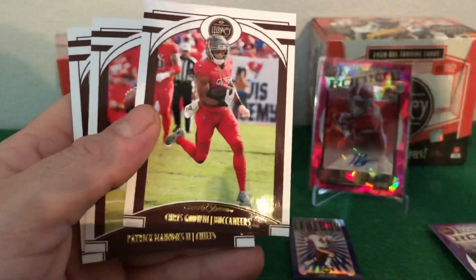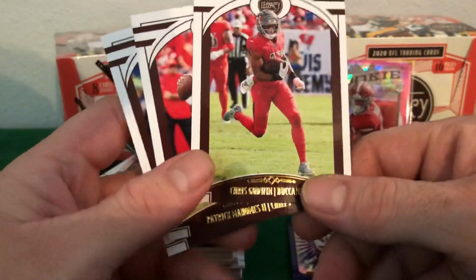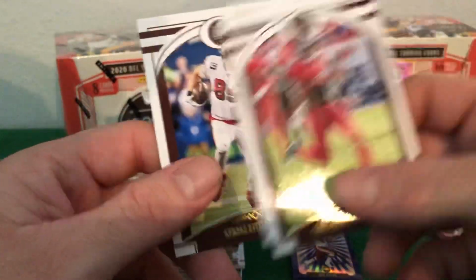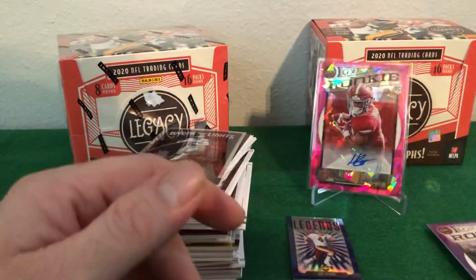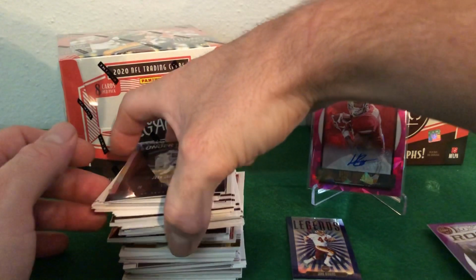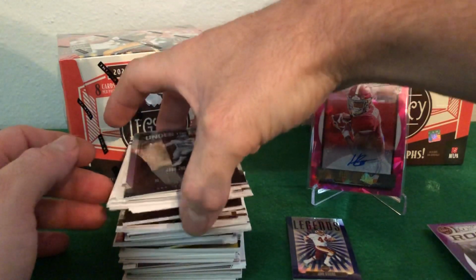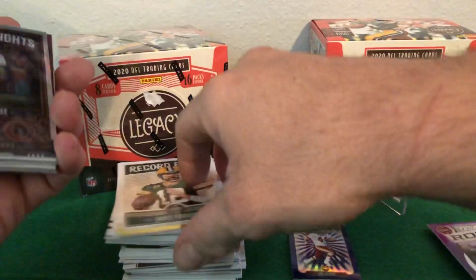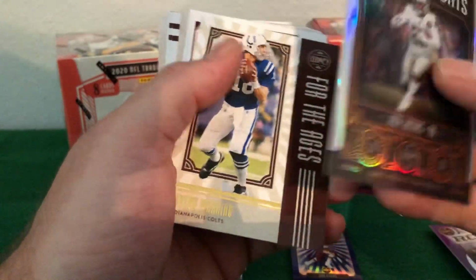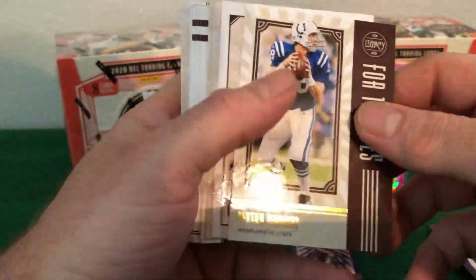Chris Godwin. Man, Chris Godwin has been a lone light spot in the darkness for the Buccaneers the past couple of years. Our receiving corps is actually pretty stacked. I do think they're extremely talented, and I obviously think Tom Brady will have plenty of options coming up here. Trying to pick a spot that doesn't seem like it's got something cool to stare at, so we will pick that base Aaron Rodgers. Josh Jacobs under lights. These aren't numbered, but I do kind of like the prism aspect. Josh Jacobs, another good player.